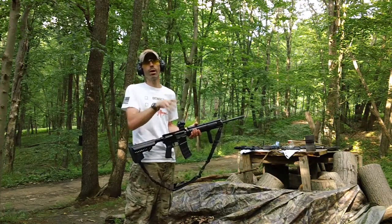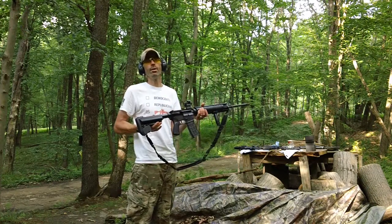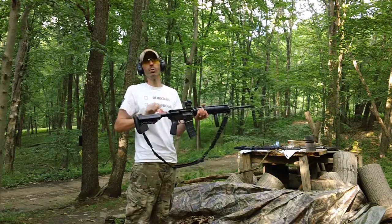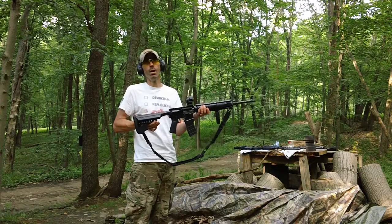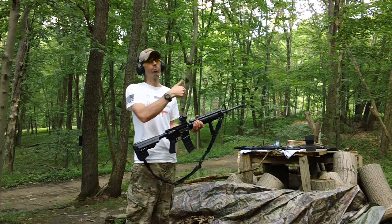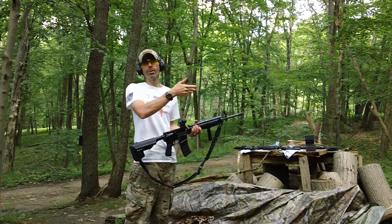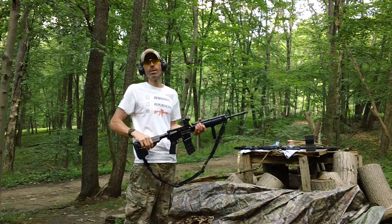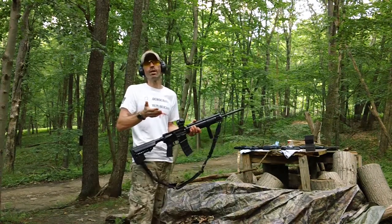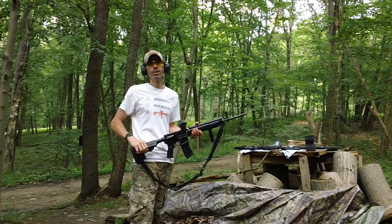So do not be shocked if you have 2 or 3 different guns and you put this trigger in all 3 of the guns. Say you had like 3 A2 lowers and you put this Super Dynamic Enhanced trigger in all 3 of them. More than likely you'll have at least one that will have what we're going to call reduced pull, like maybe around 3, 3 1/4 pound. The other two might have like 3.5 or 3.75. So there will always be a difference between pull weight for any given trigger. If you're comparing two identical triggers, there will always be a slight variance between two specific triggers, guys.